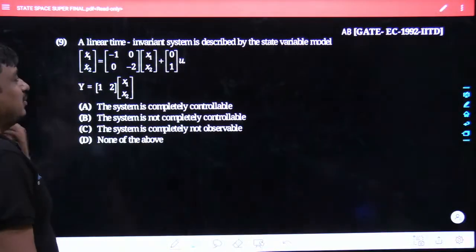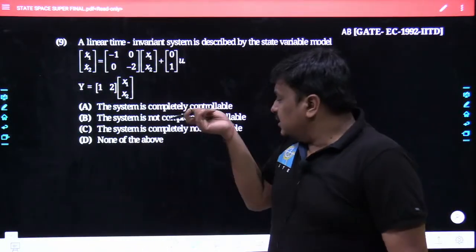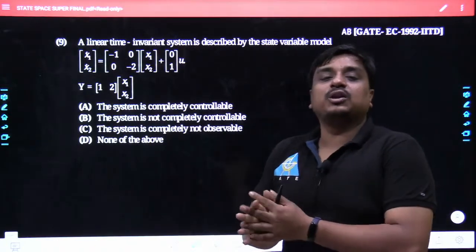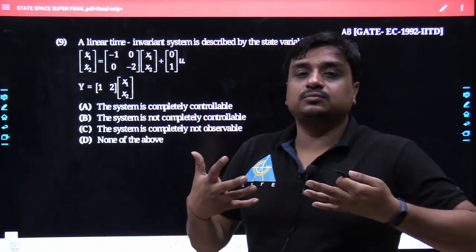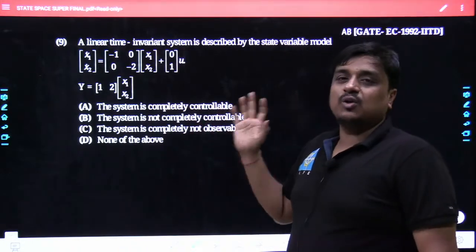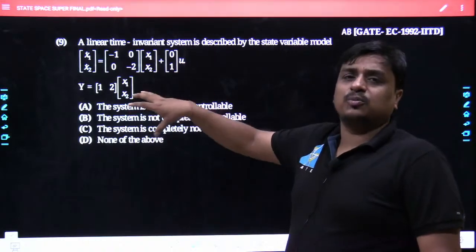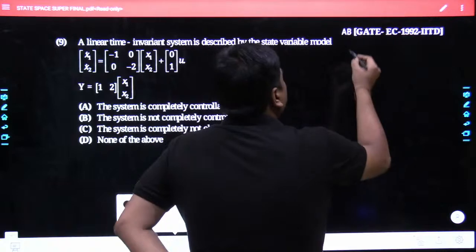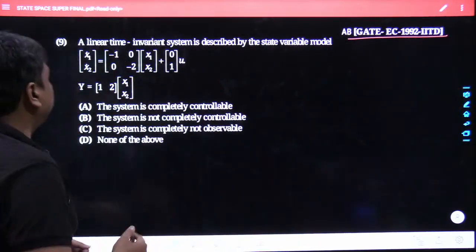Now this is the next level problem, because in the previous problem I was just focusing on controllability, but in this problem we are going to focus on controllability as well as observability. Anyways, I am not going into the core detail of observability and what controllability practically means, but still you must have a clear-cut idea how to approach problems related to controllability and observability. I have taken one problem based on controllability. Now the second problem talks about controllability as well as observability. Anyways, let me focus on the problem. The problem came in GATE Electronics in the year 1992. The problem was framed by IIT Delhi. Let's see what the problem states.